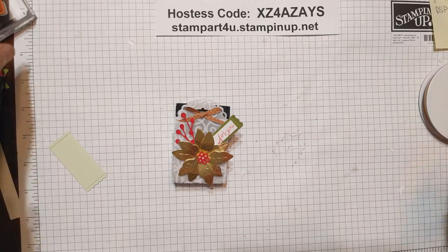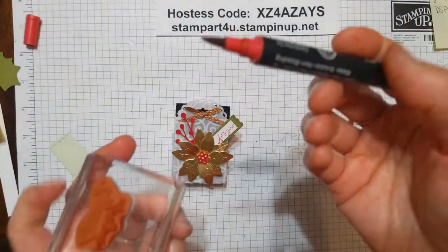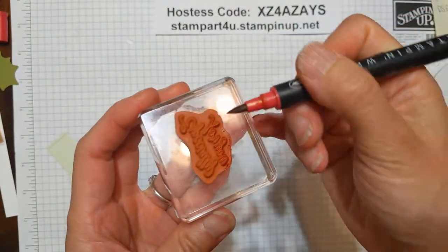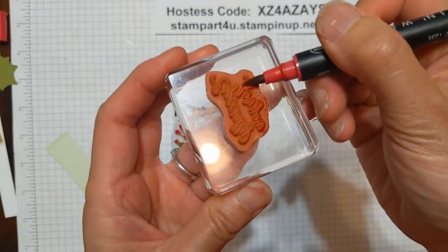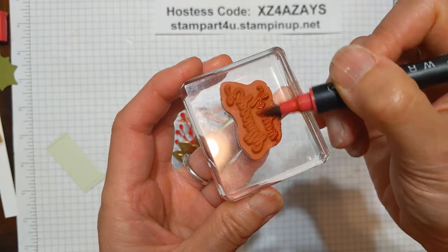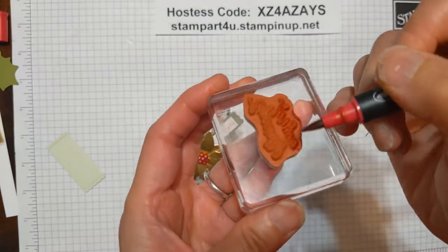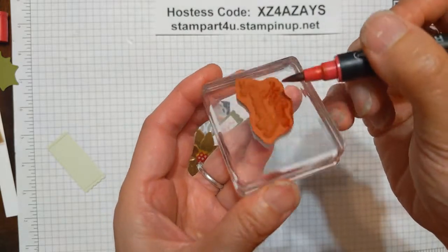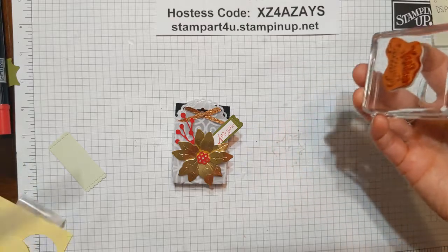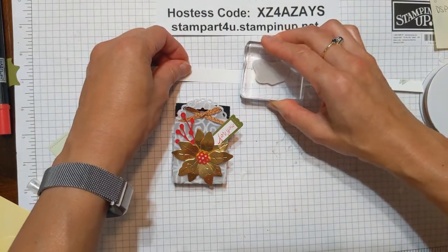So if you're wanting to do just a small part of the label, what you would do is you would take your marker, and I'm not actually coloring it in with the tip, I'm using just the side to apply color. So you notice here I'm just laying it on its side and giving it a little sweep to put some color on that stamp. This has foam on it, as you can see, the gray foam, so I don't need the matte. And then I'm just going to simply stamp this on one of my mini scraps, 1/2 inch scraps, like that.